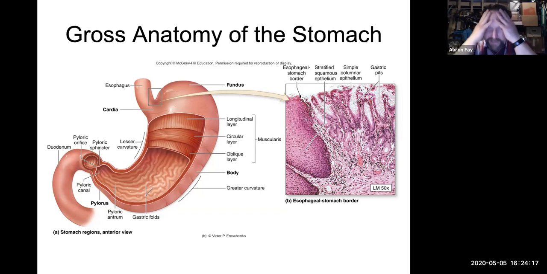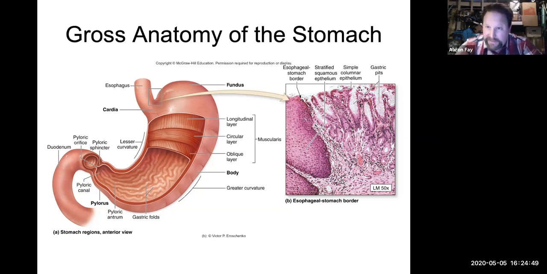You might think for a second, okay, but we understand that we need non-keratinized stratified squamous in the esophagus to protect against abrasion, right? You eat leaves or something like that, they're gonna have little scratchy bits. You need to be able to protect the inside of your mouth and inside your esophagus. You would think you also need protection in your stomach, right? Because it's filled with basically hydrochloric acid. It's a little bit like battery acid. This is nasty stuff. Don't we need protection there?